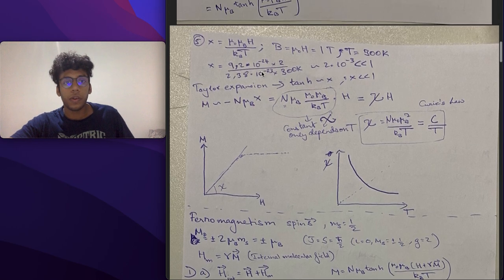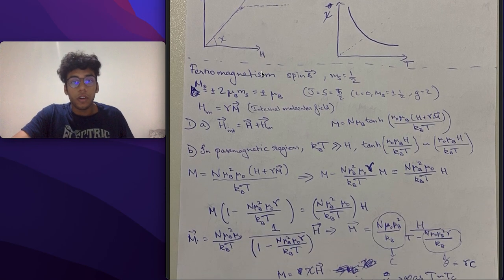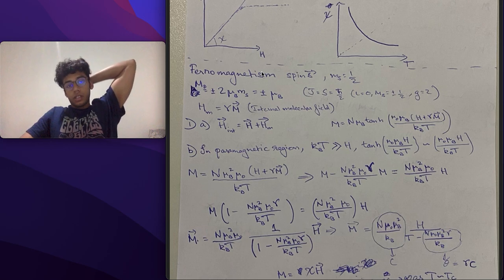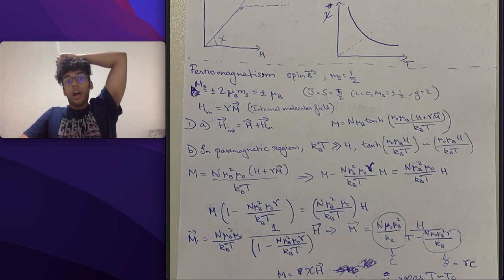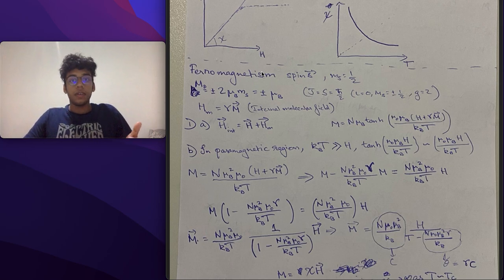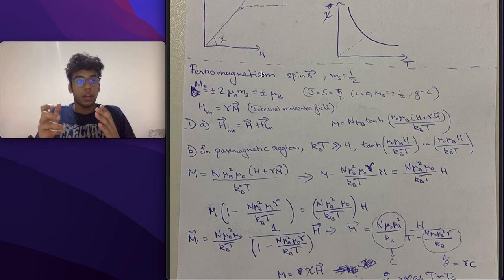Now, so we're done with the paramagnetic example, and now let's move on to ferromagnetism. For ferromagnetism, we have the same ideas and principles as before. The only thing that changes is, if there is no external magnetic field applied, and if there is a temperature below a certain threshold, you have a weak magnetization of the sample. So the sample is inherently a magnet, right?